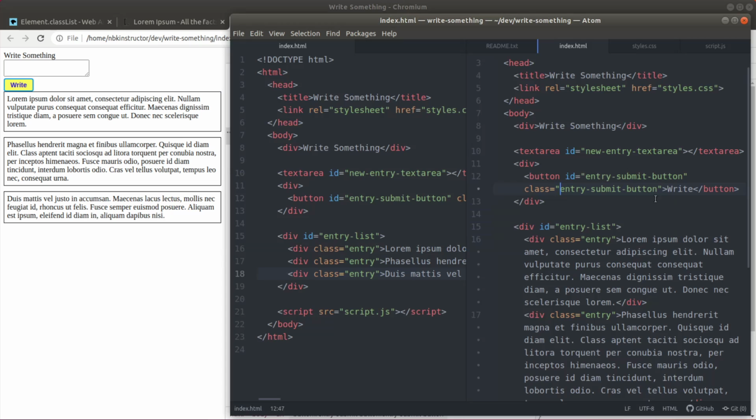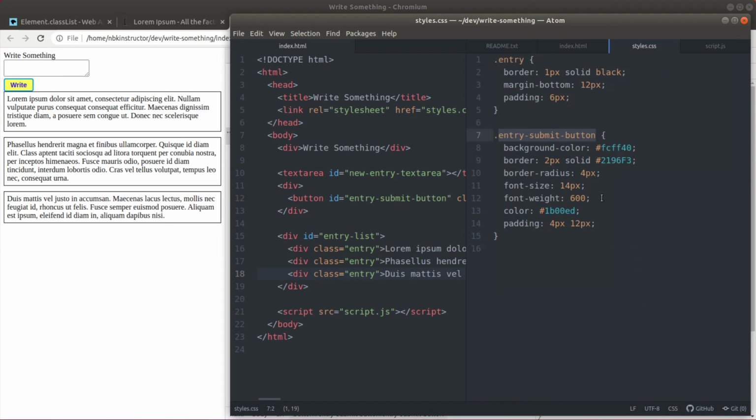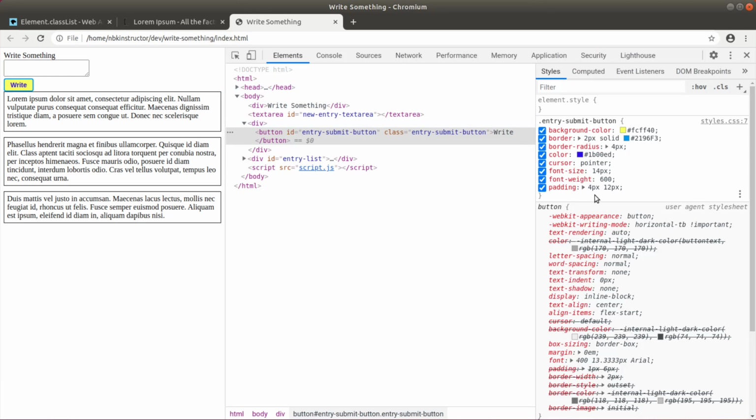Okay. Now the CSS right here. And reload, and it'll be added there. No problem. Okay, so that's the style for the button, and we learned how to do it in real time here. And don't forget to copy and paste.